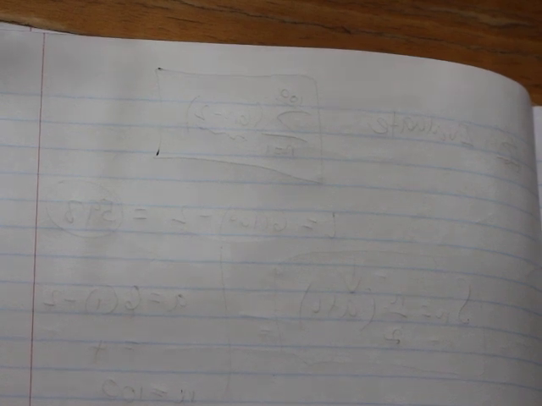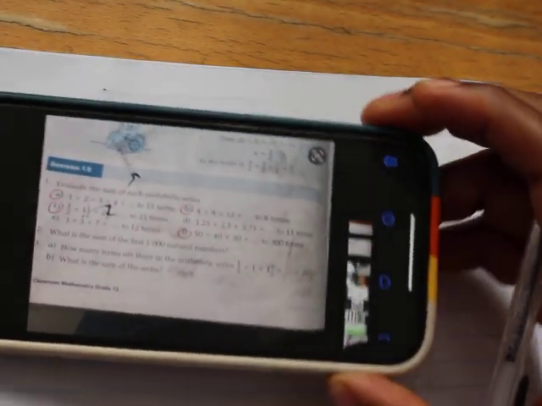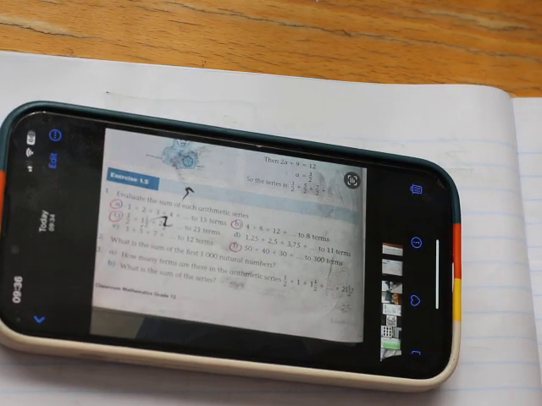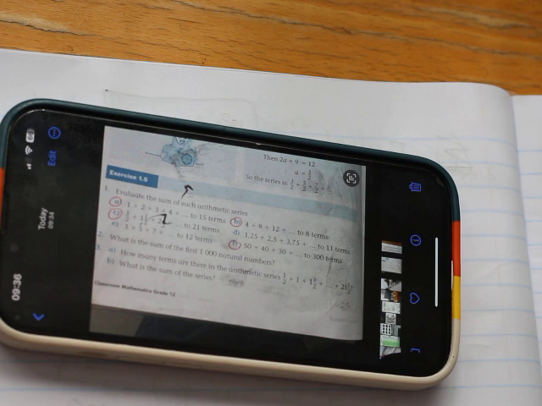So today we are going to look at a couple of questions under arithmetic series. I'm just looking at some of the questions here. I don't know if you guys are going to be able to see, but those are just the questions that I'm going to pick, so that we can evaluate the sum.